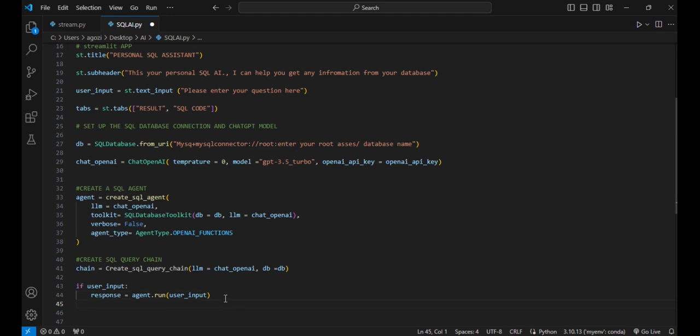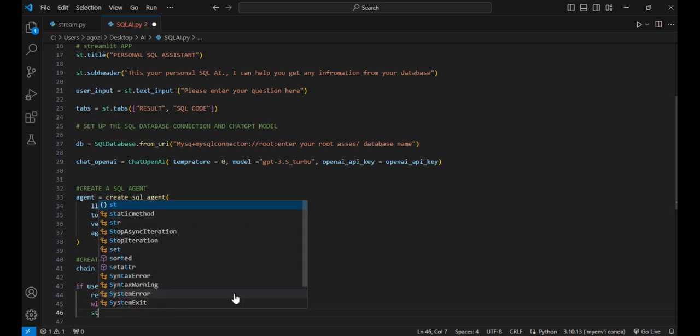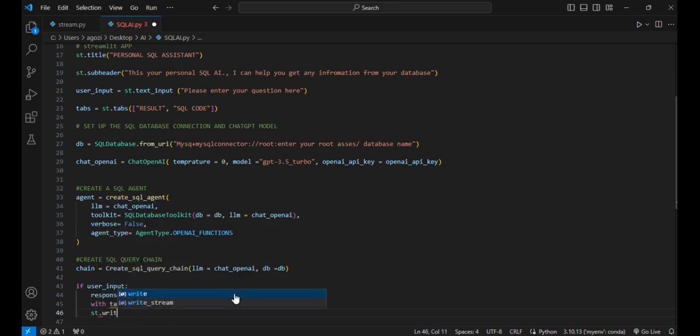So with tab, because we are displaying it in the tab. The tab is 0 because it's the first one. st.write response.